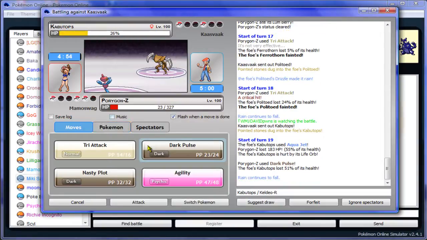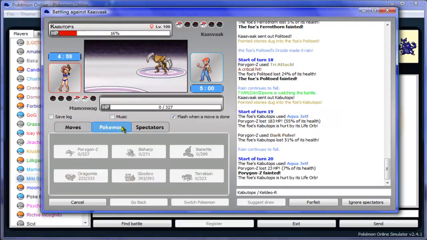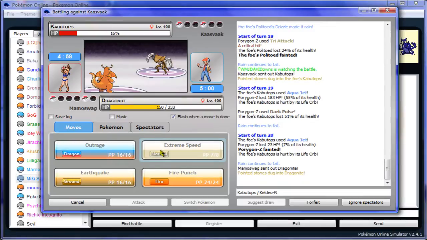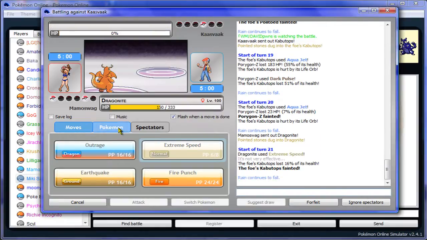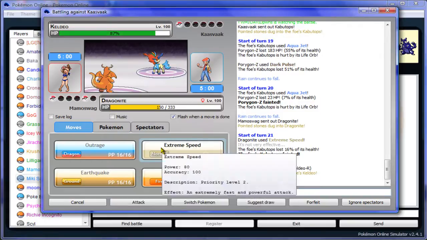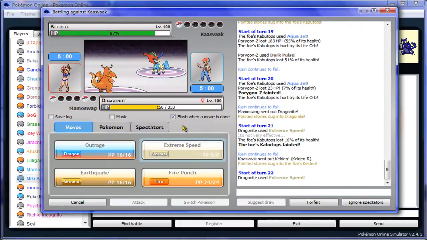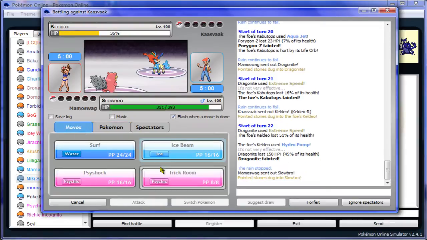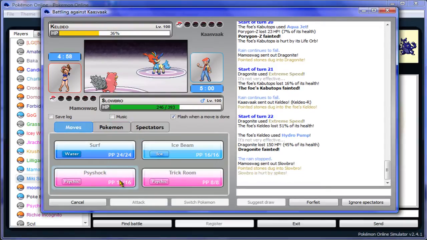And yeah, I guess I could probably just sack this guy. He does have Life Orb. And there, Dragonite can come in, go for the Extreme Speed and take him out. I'm pretty sure Extreme Speed with the Band is going to knock this thing out, even though it's not very effective. And then, yeah, Keldeo's going to come in and take an Extreme Speed, 51%. And we got Slowbro up in here. Let's hope we live. Please live.